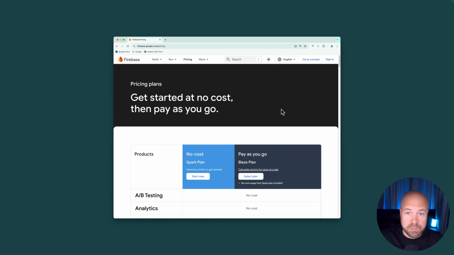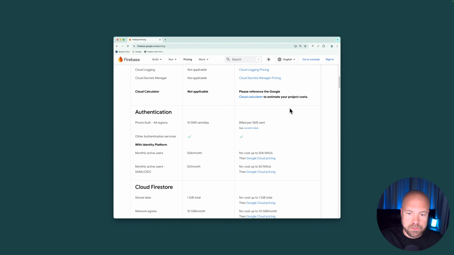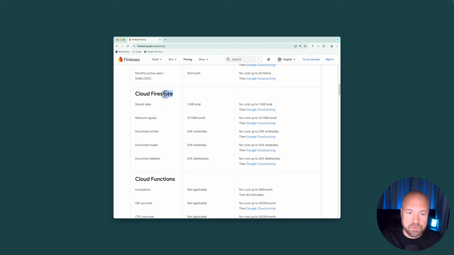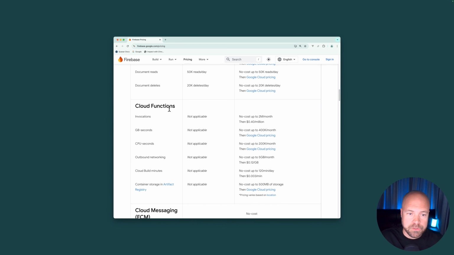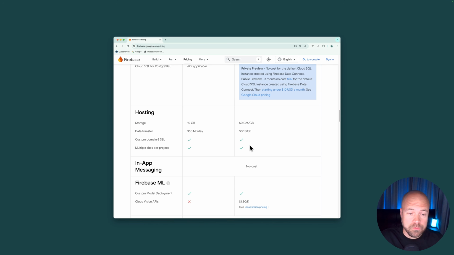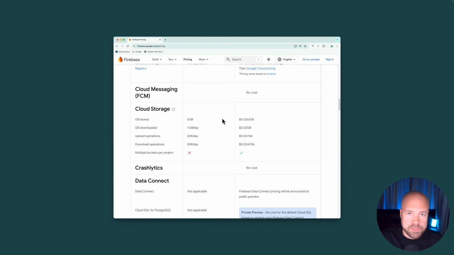And in our case, we're going to be using the JavaScript API, although there's a bunch of different APIs for different platforms. So Firebase gives us authentication so that we can easily register and log in our users. It gives us two different real-time databases, the Cloud Firestore database and also the older real-time database. It gives us cloud functions so that we can execute code on the server side. It gives us cloud messaging at no extra cost. It gives us hosting so that we can host the web version of our app on Google's servers. And it gives us cloud storage so that we can use our app to upload images and stuff like that.